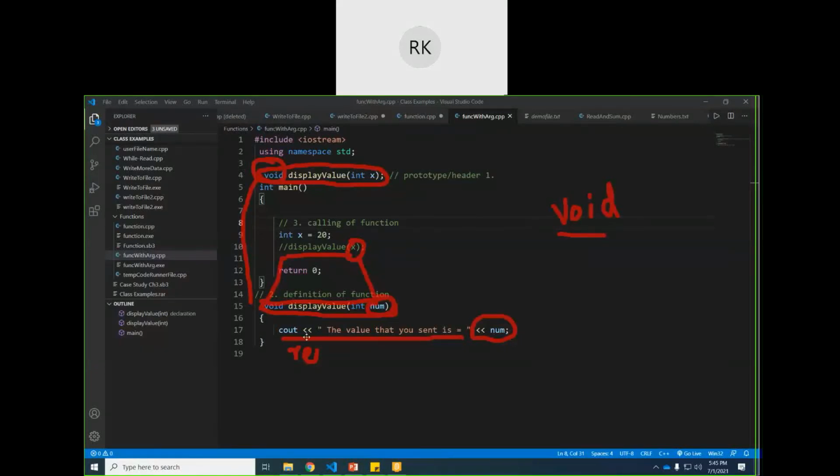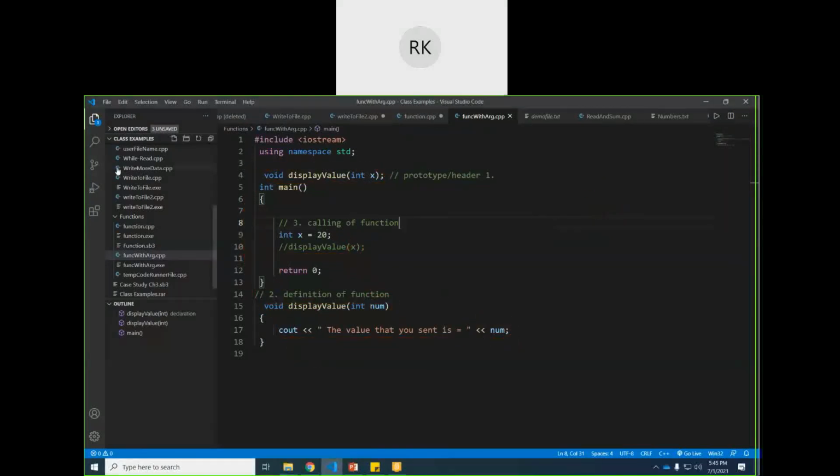Now, sending data to a function. We already talked about how we can pass values into a function when we are calling it. For example, the power function, where we are sending a and b to power. Values passed to a function are called arguments. We already studied that. Variables in the function that hold the value passed as an argument are called parameters. This is just a bit of a difference.